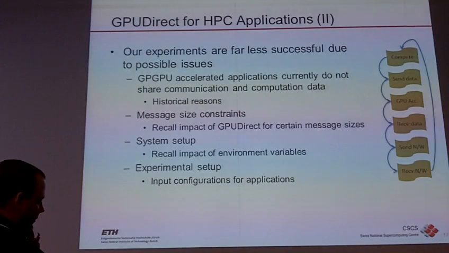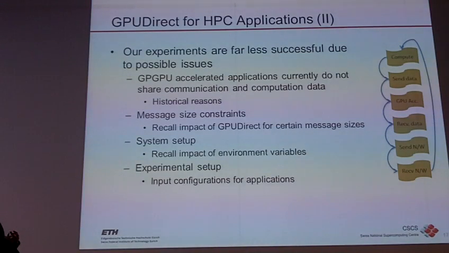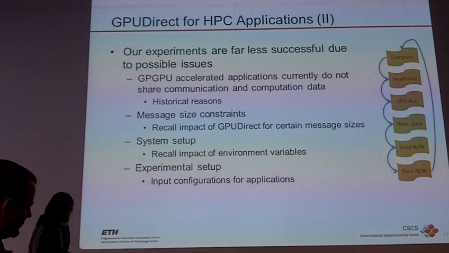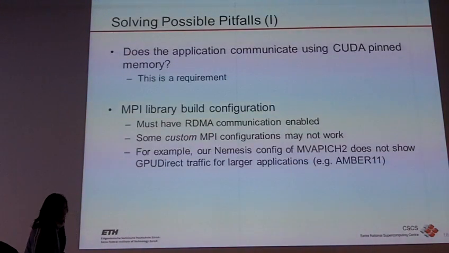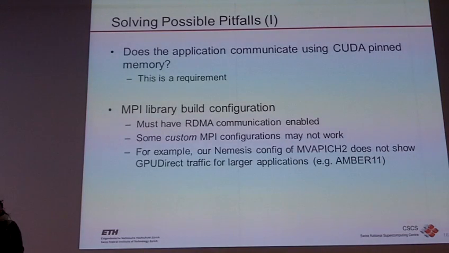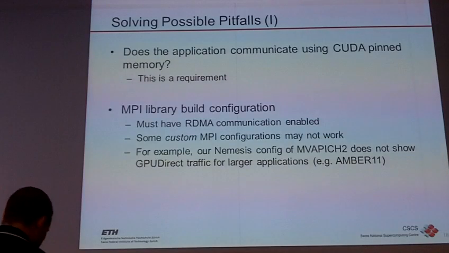So since there is this dependence on so many different elements, and as you recall, earlier on I showed you how to set this thing up, it's very difficult in some cases to observe huge benefit for applications. So what do you do about it? Like, throw a pen and say, okay, it's useless? No, you can do a bit of it.